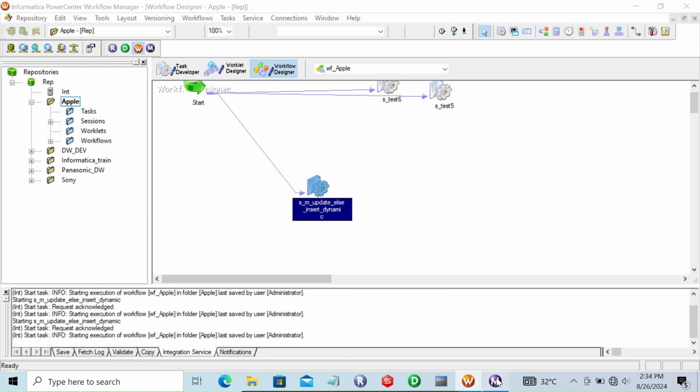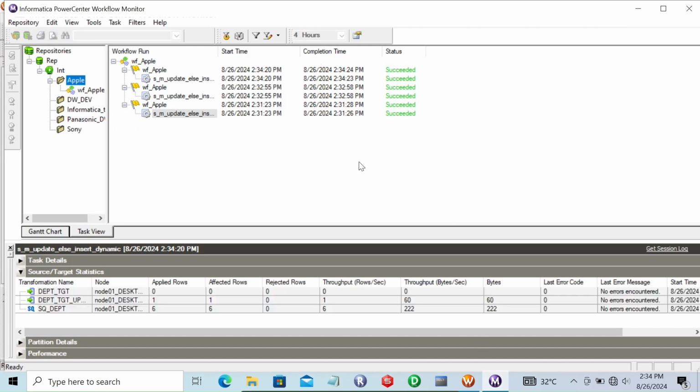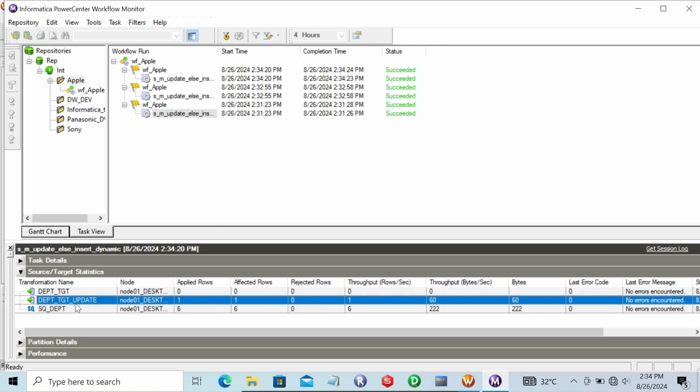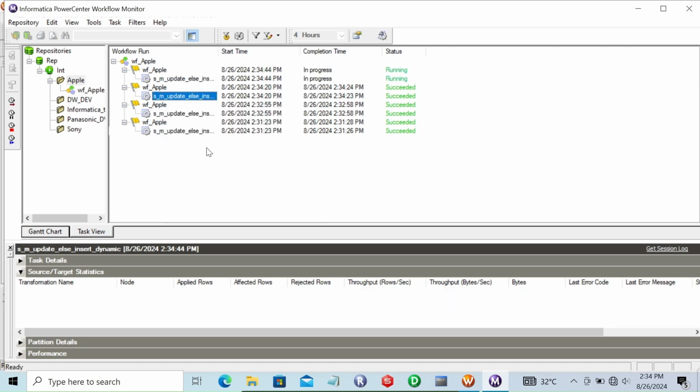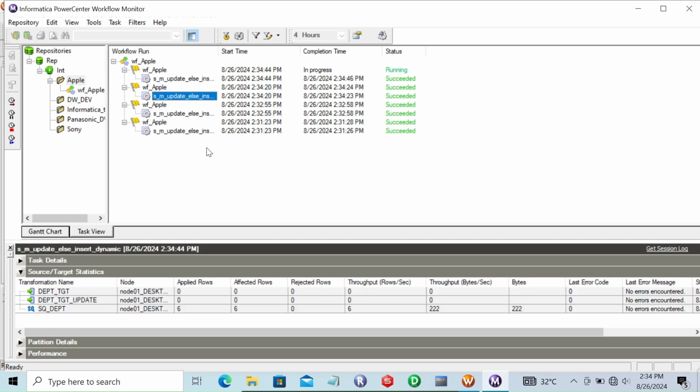I have done the update, so here you can see one record is updated and goes to the update table. One record is updated and goes to the update table. Now if I run this task once again, it's already updated, so it's showing 0.